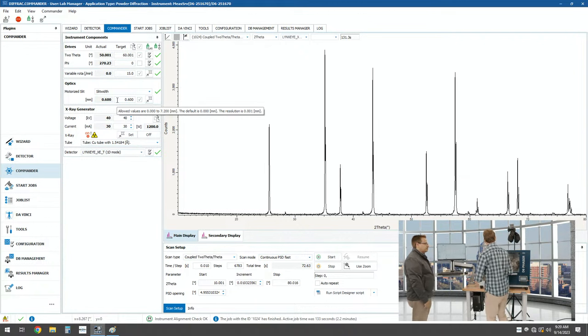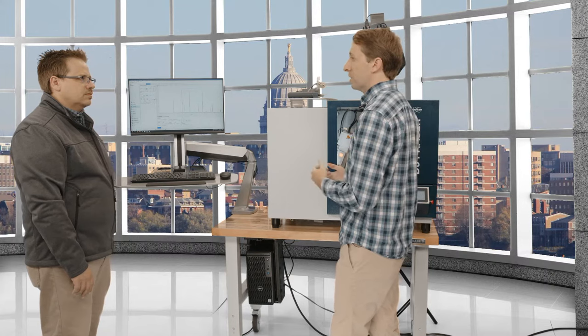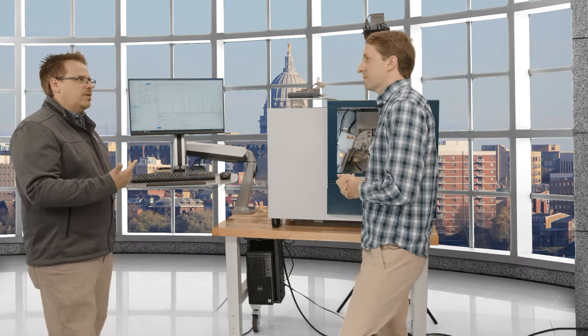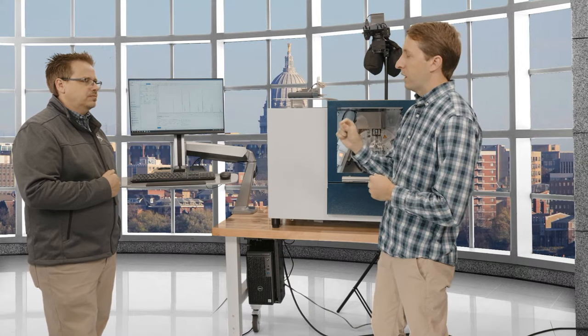But now on the D6, since we have that motorized slit and another component called the motorized air scatter screen, we can change the size of the slit and the height of the screen dynamically while the scan is running. Okay, so I think I've heard of this before. It's dynamic beam optimization. Yep, DBO for short.